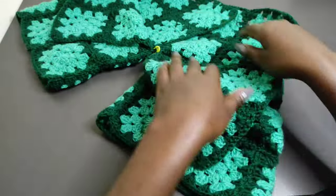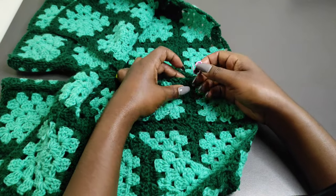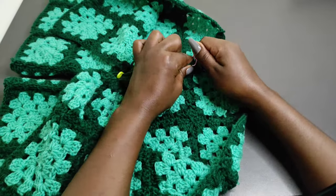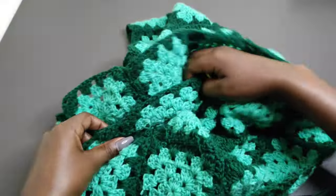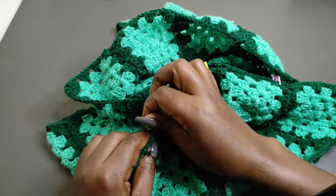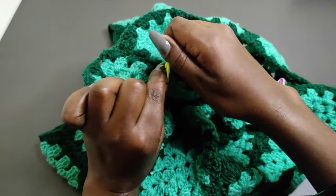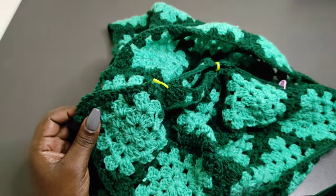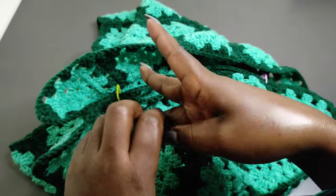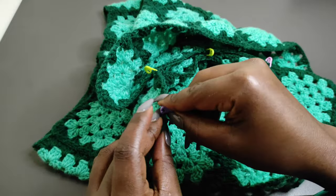So I'll also mark at the end of each square. So right here, at the ending and the beginning of that square, and on the other side, mark. Then mark on the top parts, and also mark right here. You actually don't need, you can mark on the top part, the corners of the squares.